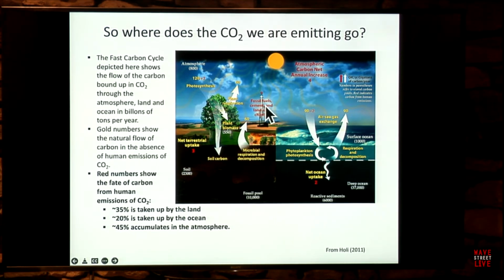So you can see here, humans are emitting about 9 billion tons per year of carbon, which equates to about 40 billion tons of carbon dioxide. About 3 billion tons of that is taken up by photosynthesis and, in fact, sequestered in soil carbon through the root systems of plants and trees, and that's really good. That's what we really want to see happen.